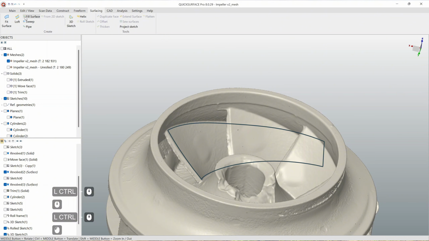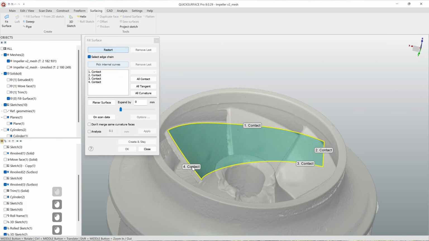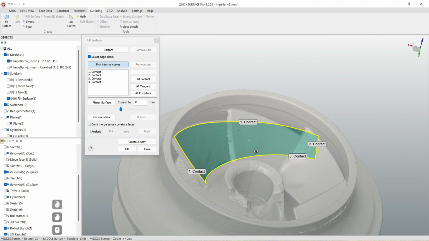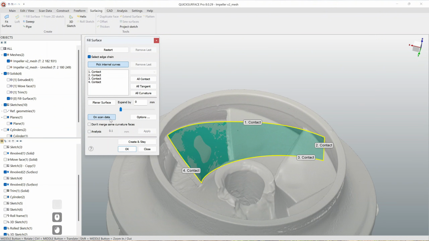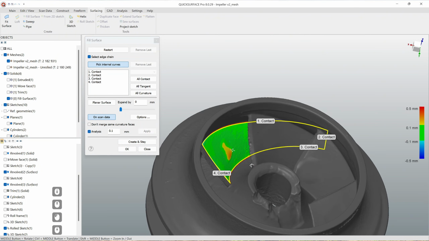After this we can go to our fill surface tool. Select all 4 curves, say on scan data, see analysis.